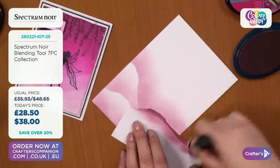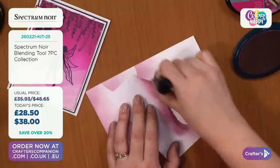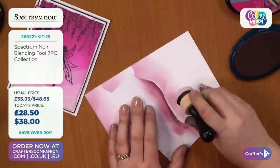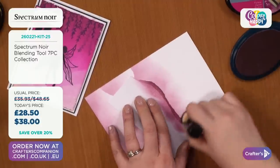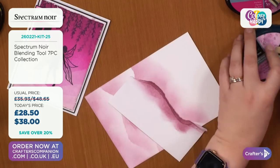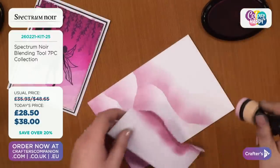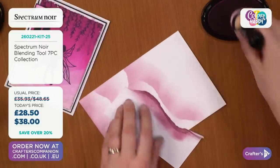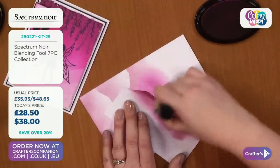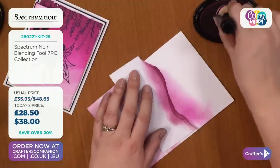Now I'm trying to rush because we've only got a few minutes left on the show, but you're definitely getting the idea of how to build up this shading, aren't you? And I'm going from, let's pop you back on there, a little bit of the pink tulip, and I'm going to start and build up now into the fuchsia, right? Awesome. So I'm going to start and get the next deeper shade. Let's have a look. I'll pop that on here now so that we can get that coming down over that edge bit there. So we start and blend the two colours in together first of all. And just building them up.